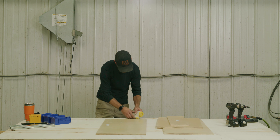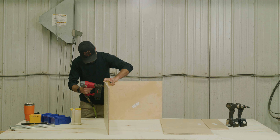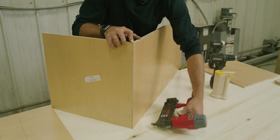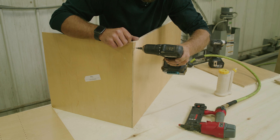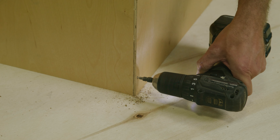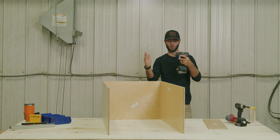We add a little glue, then use one inch brad nails to give enough bite to tack the parts together without risking splitting the wood. We like to pre-drill and countersink to make sure the wood doesn't split. You want to have your drill bit extended farther past your screw so it won't split.